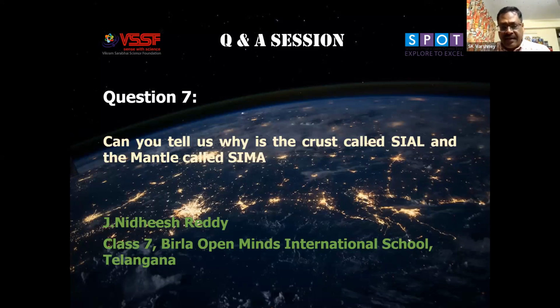Yeah, if you divide these two words, they represent minerals: silica and aluminum, which is mostly the composition of the earth's crust, and silica and magnesium, which is mostly the constitution of our mantle. Now, once again, as I said earlier, these are all indirect studies. The earth's crust, of course, we see it, but nobody has gone to the mantle. So all studies have been done based on various geophysical and geochemical surveys, and that is how we have depicted the variance in terms of mineral and rock compositions.